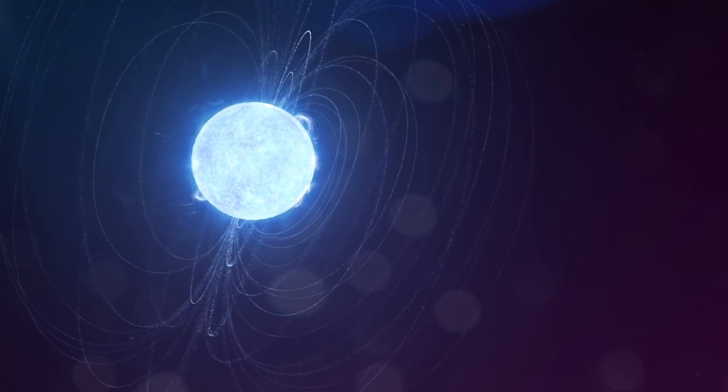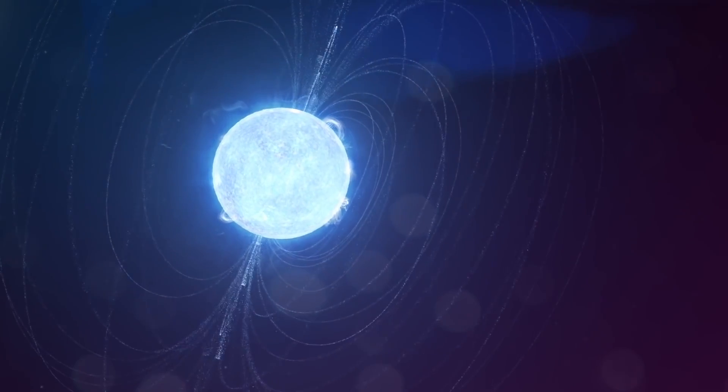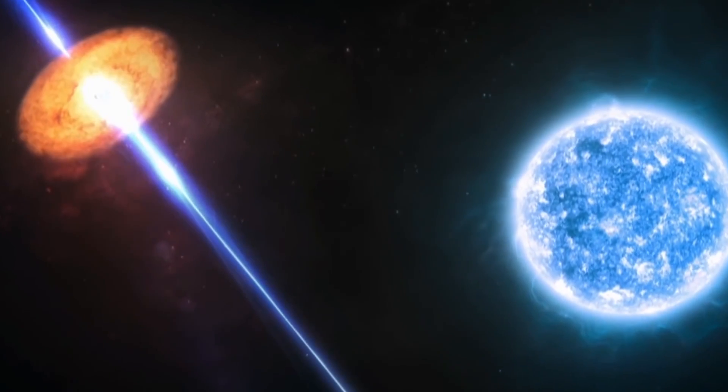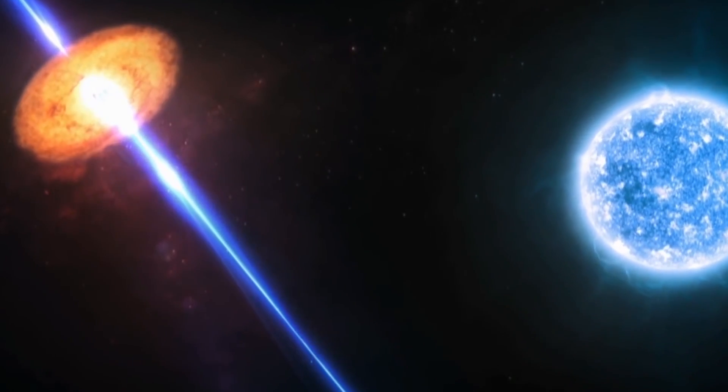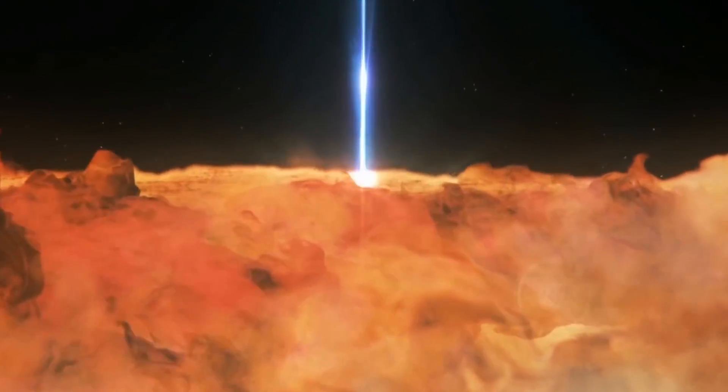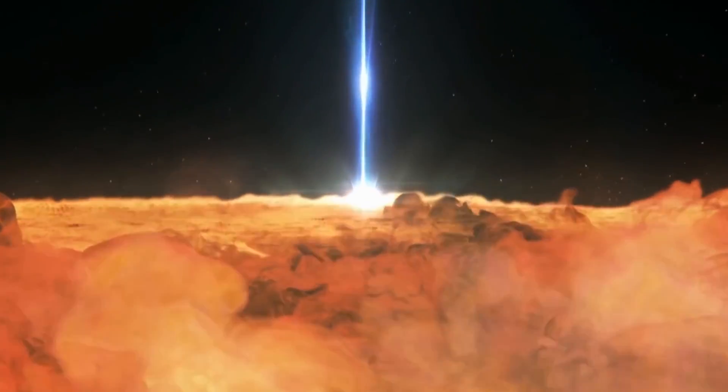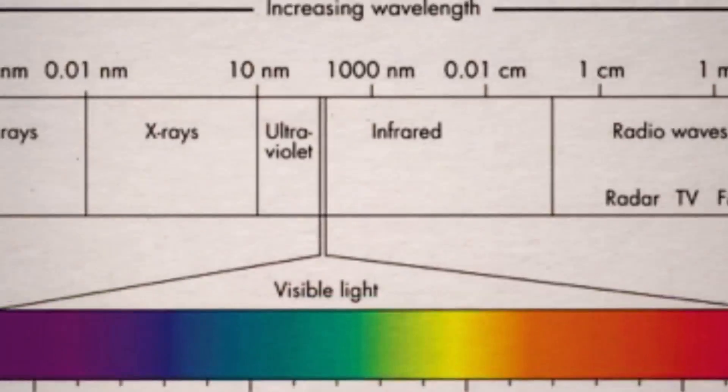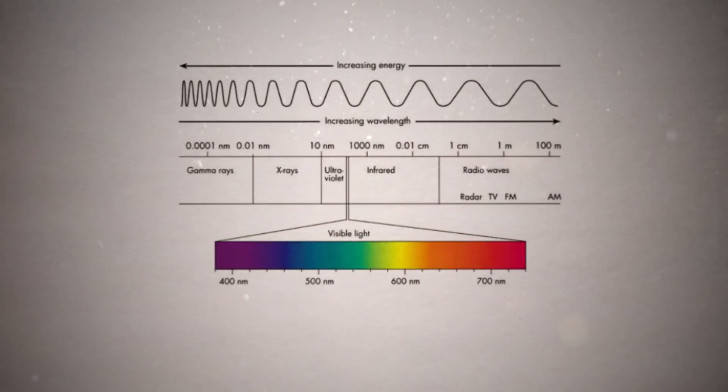As a rare white dwarf star, it may be capable of emitting radio waves by drawing in material from its binary companion star, which is a shriveled husk of an extinct Sun that was too small to collapse into a neutron star. It might look like GLEAM if the star rotated at the appropriate speed. More studies in other parts of the electromagnetic spectrum are required to get to the bottom of this riddle.